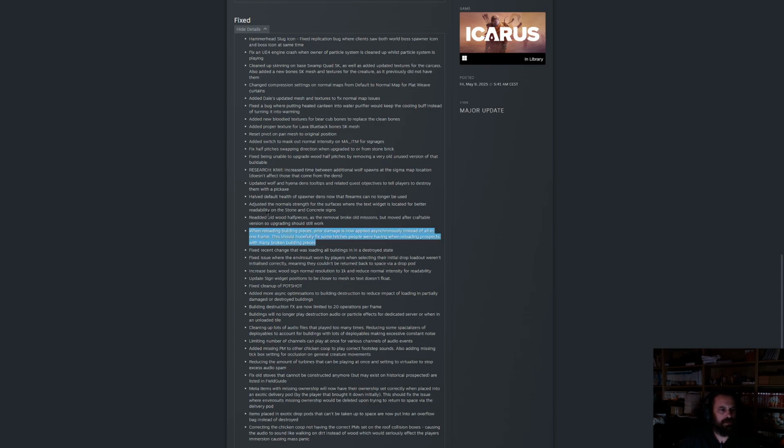So the added old wood half pieces, already talked about that one. Now, when reloading building pieces, prior damage to those building pieces is now applied asynchronously instead of all in one frame. This should hopefully fix some hitches people were having when reloading prospects with many broken building pieces.